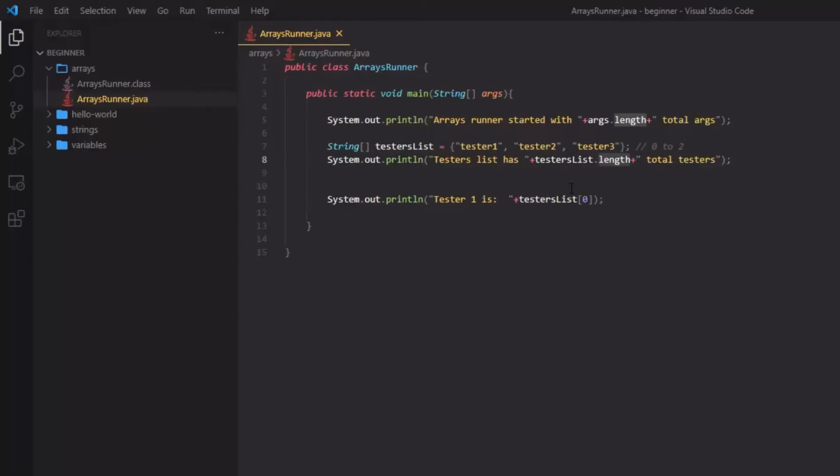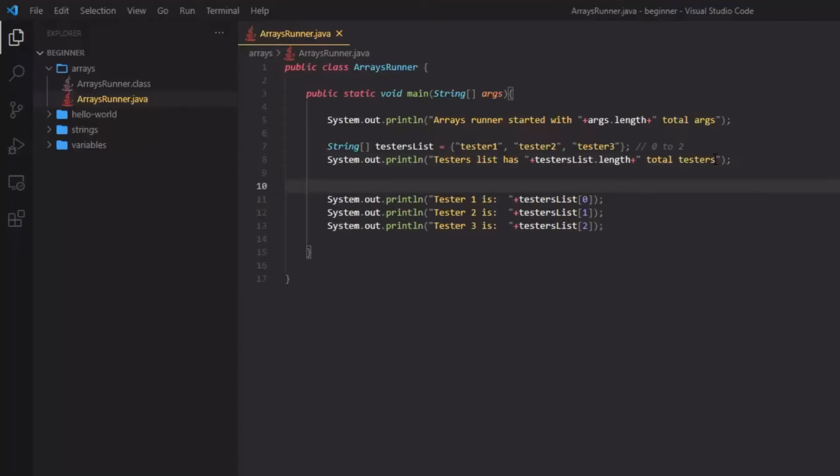But whenever we need to access an element, we'll start from 0. So it'll be 0, 1, 2. And if you were to try and access 3, you would get an exception because 3 is not defined. So that would throw an error. So let's just print them out, 1, 2, and 3. So let's run that.